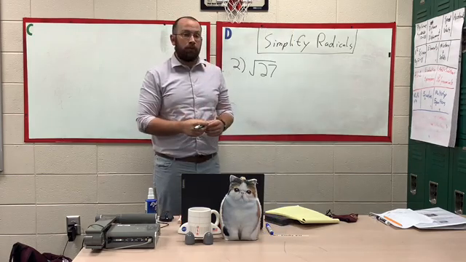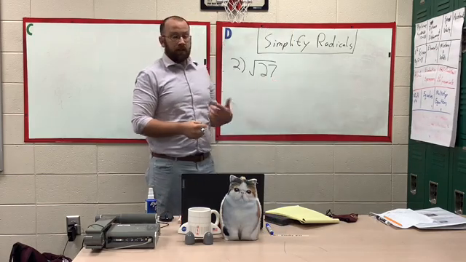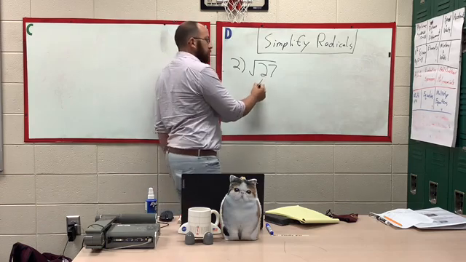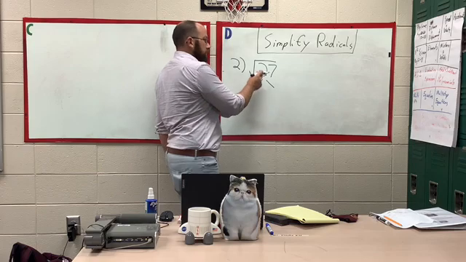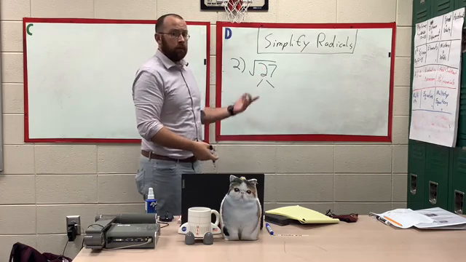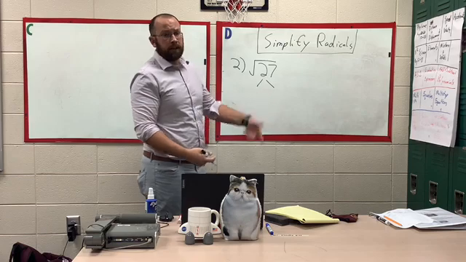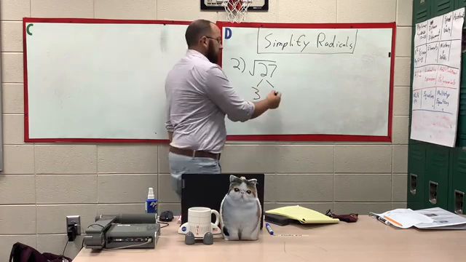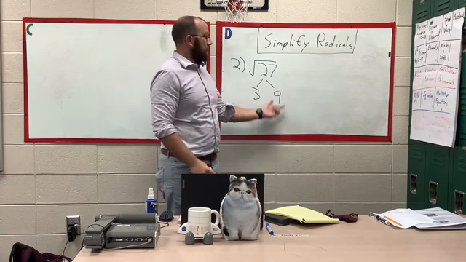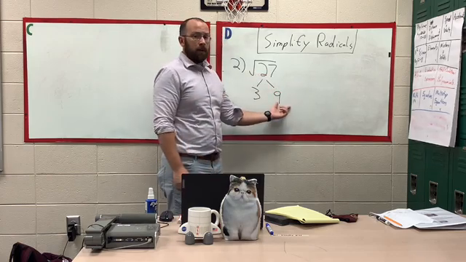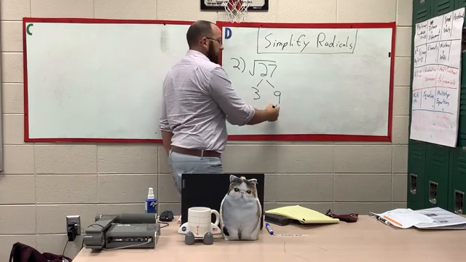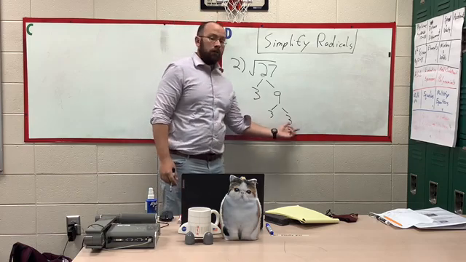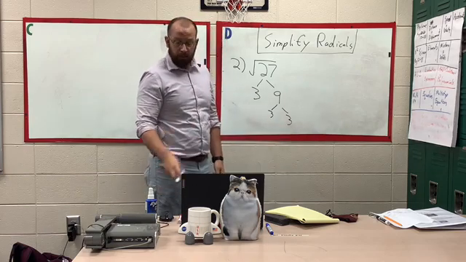So our second example, we have the square root of 27. First thing you need to ask yourself, is it a perfect square root? No, it is not. So we need to create our factor tree. So 1, of course, goes into it. Does 2 go into it? No. So we move on to our next prime number, which is 3. 3 does go into 27. It goes into it 9 times. 3 times 9, 27. Is 9 a prime number? No, it's not. And it can be broken down to 3 and 3. So now we have all prime numbers, and that's what we want.